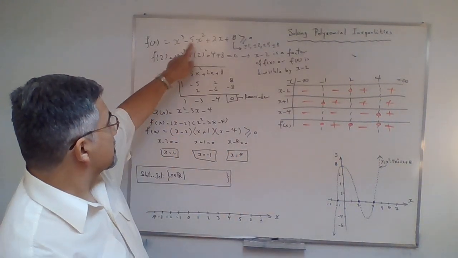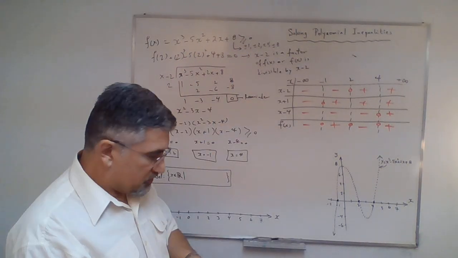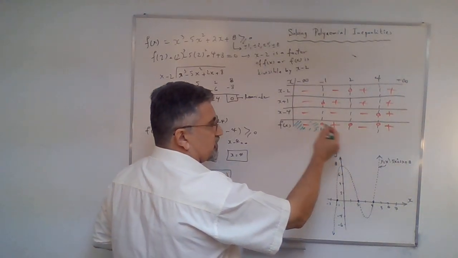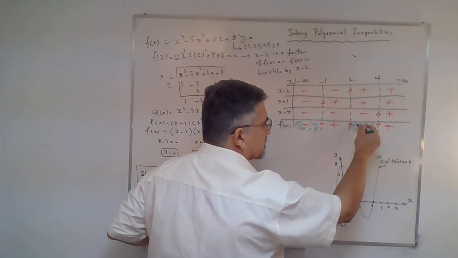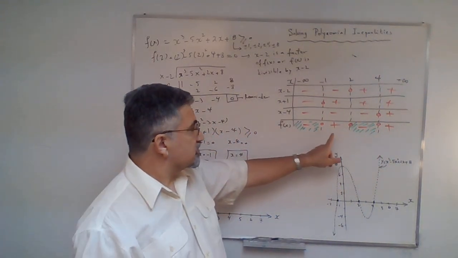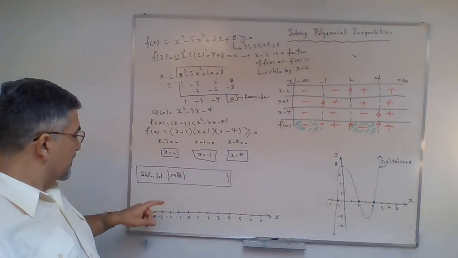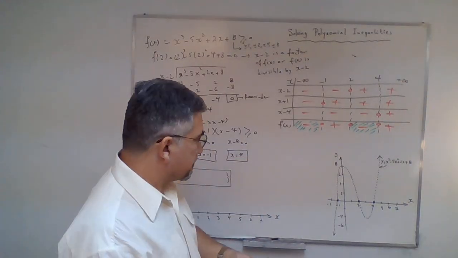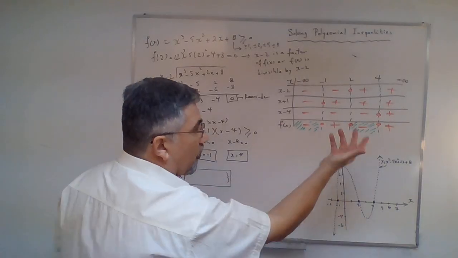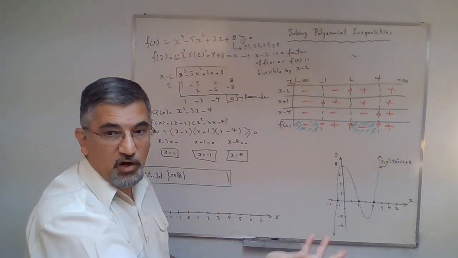Now, we want this cubic polynomial to be positive, greater than or equal to 0, means positive. So that means the negative parts are not in the game, so we don't care about the negative parts. So I just throw them away, I shade them away, and I only take care of parts where f of x is positive, because that's what we want to find. So I'm going to say if x is between -1 and 2, or if it's greater than 4, then f of x would be positive.